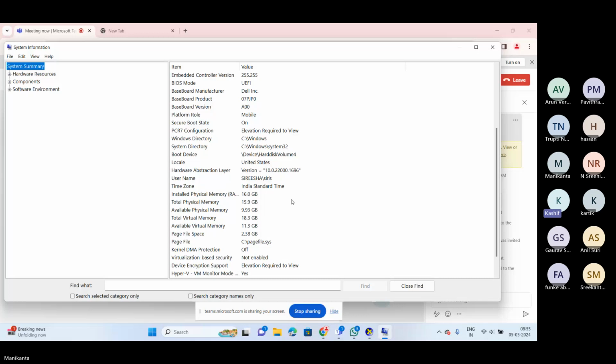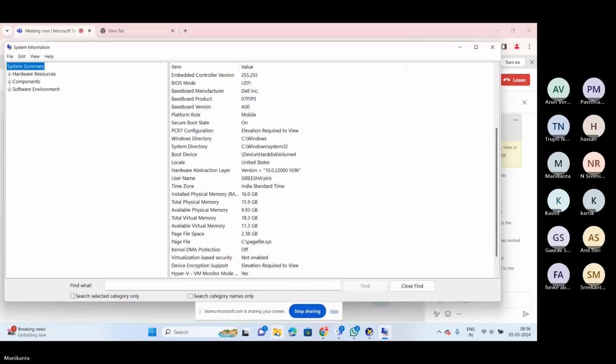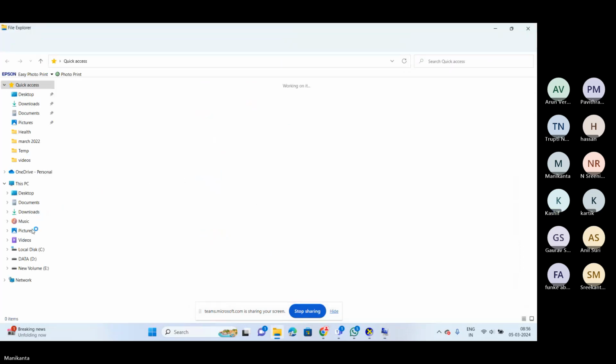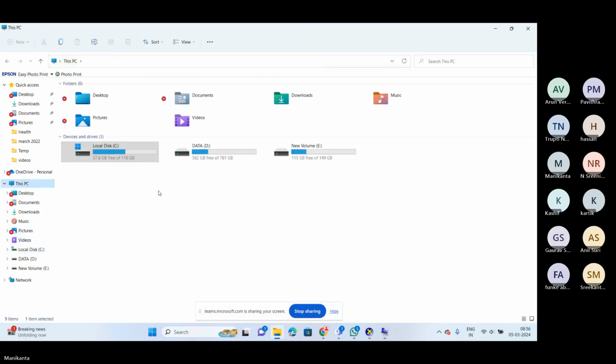Now we also need to check the hard disk. Go to File Explorer, go to This PC. So are these drives SSD or which one, Manikanta? C drive is SSD. You have to move some of the things from C drive to D drive.